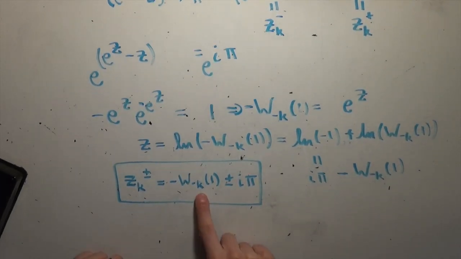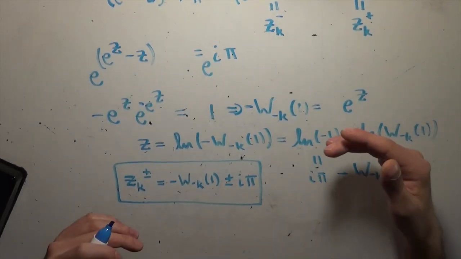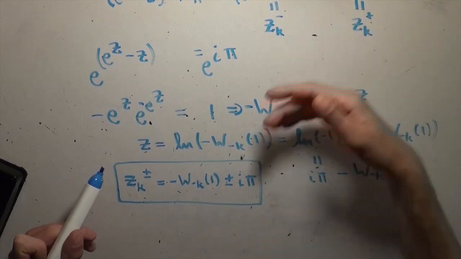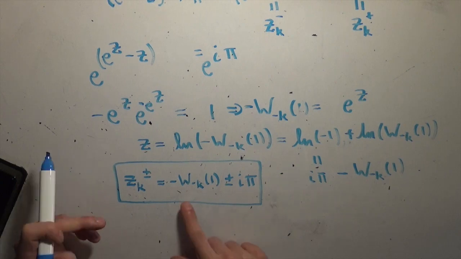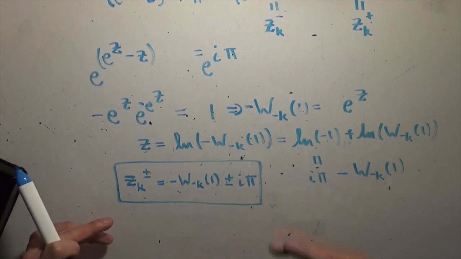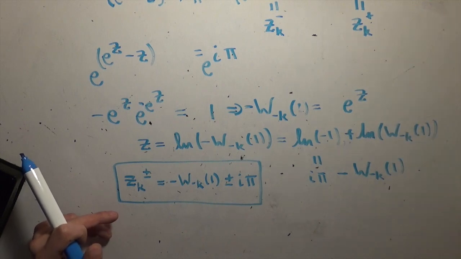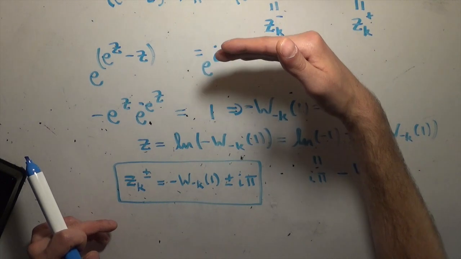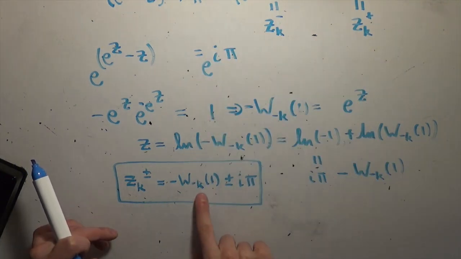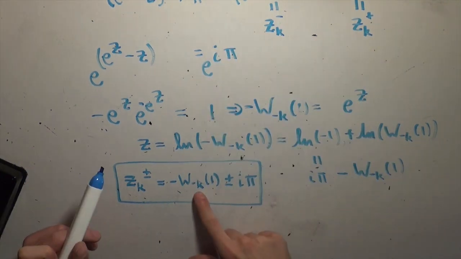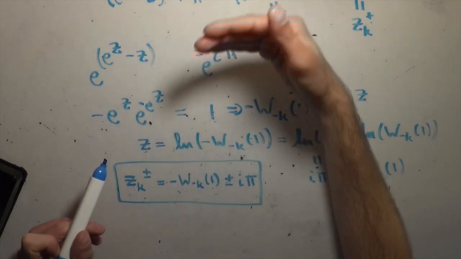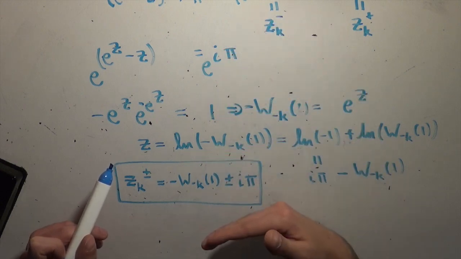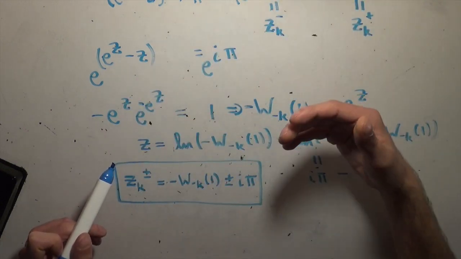The cool thing about picking this particular index is that the branches of the Lambert W function sort of go down as k goes up, like 1, 2, 3. So they sort of spiral down. So picking k to be negative as the index k goes from 0 to 1 to 2 to 3, right, up and up and up, will force all of these solutions to be in the upper half of the plane. Now, there will be the 0th branch, the principal branch of the w function solution in the upper half, and only the plus version will be. The negative version will be in the lower half of the plane, which is not inside of our contour, so we don't need to consider it.